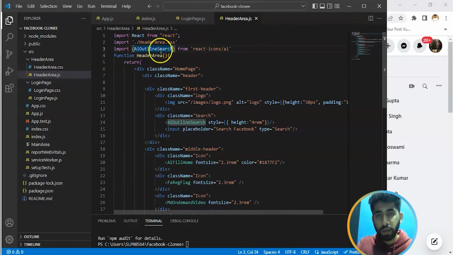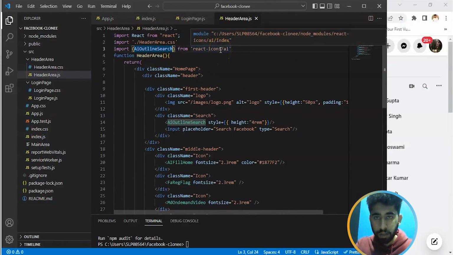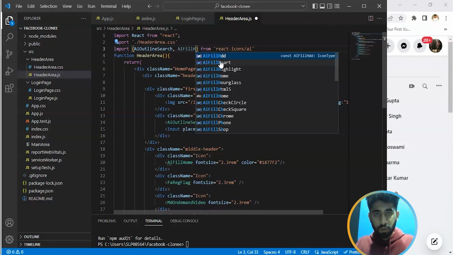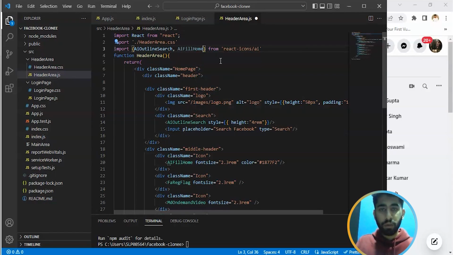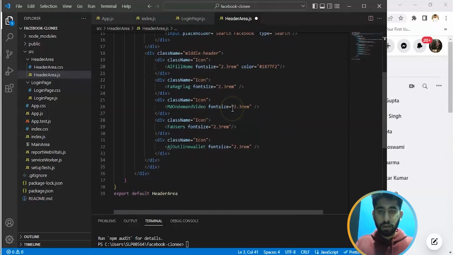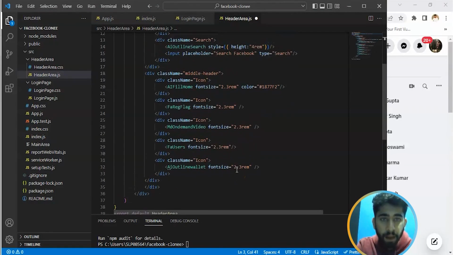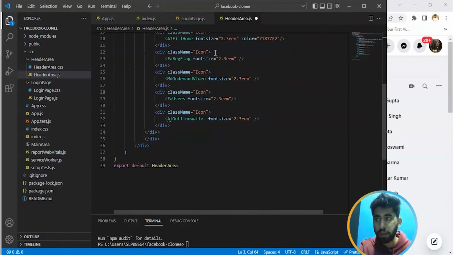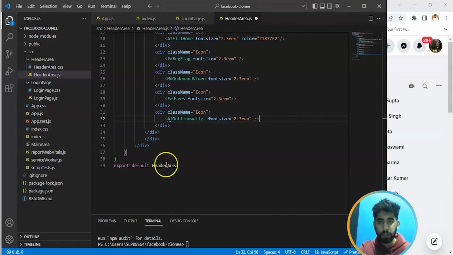So the AI ones will come here and we need to declare another one. First, home is AiFillHome. Or it was like AiOutlineWallet. They're not fetching it. I don't know why. Errors here. Okay. It will fetch it. Let's first complete the code, then let's add these things. Let's first complete this part, and then we'll move forward.